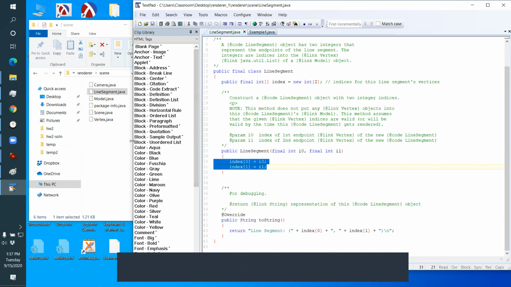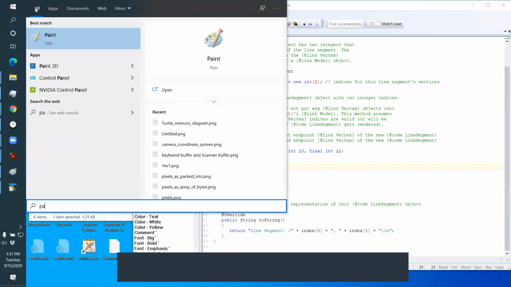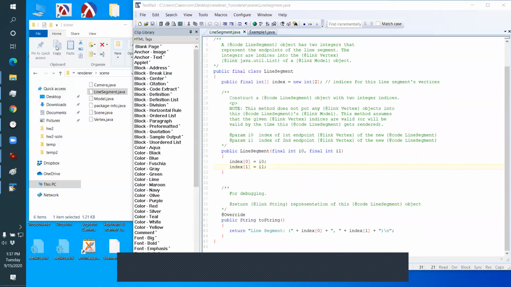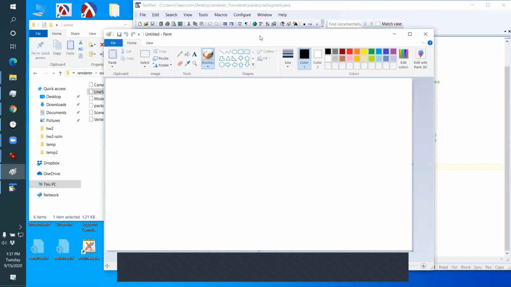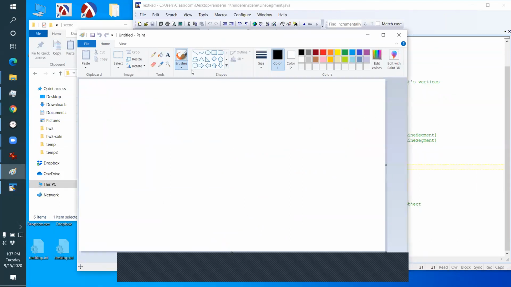The model holds vertices. So the model holds the idea of, there's a vertex and here's a vertex.